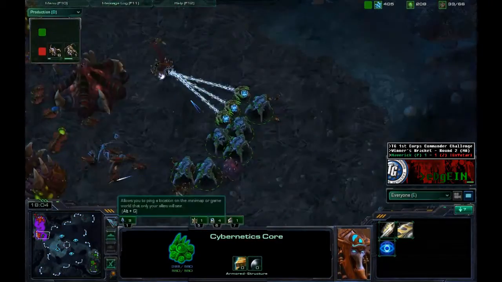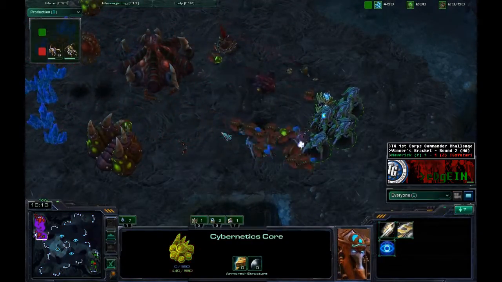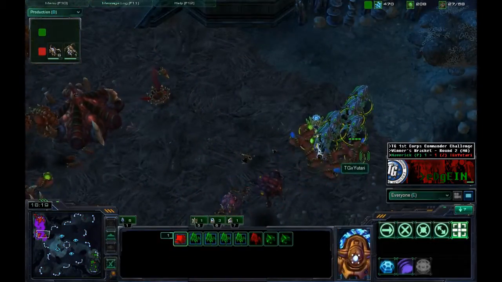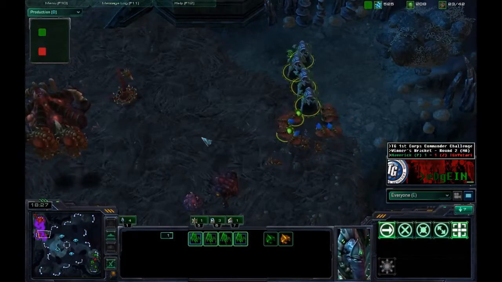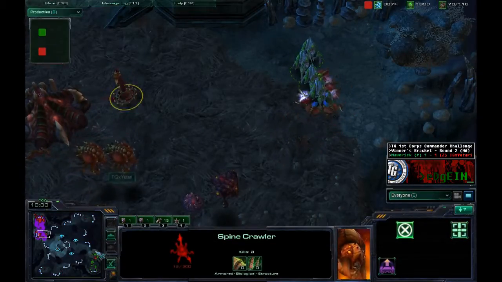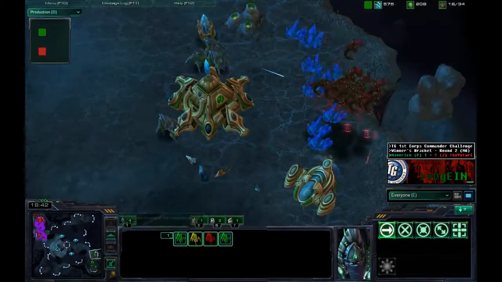Meanwhile, over here on the left, we have some sentries and stalkers still dealing with... Oh, the drones are coming out to help, but I don't know how much they're going to be able to do. Yeah, the stalkers and sentries moving back now, but they're going to be able to pick off a lot of these workers. They're just kind of hanging around here outside of the range of the spine crawler, which only does have 11 health, but at the same time, it's not looking too great anyway for Maverick.